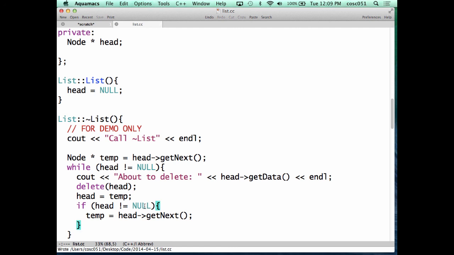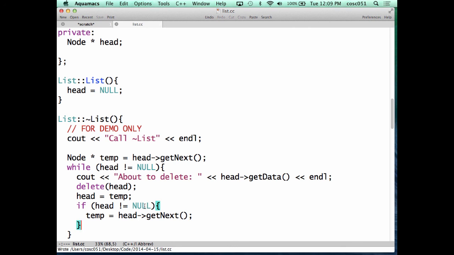If you're getting segmentation faults, in general, one of two things is happening. The first is you're calling the arrow operator on something that is null, like we just did here. The other is you're calling the arrow operator on something that isn't actually pointing at the right kind of node, at the right object. That happens if you forget to initialize your list, like if you don't do head equals null in the private section. It can happen otherwise, but that's the most common.